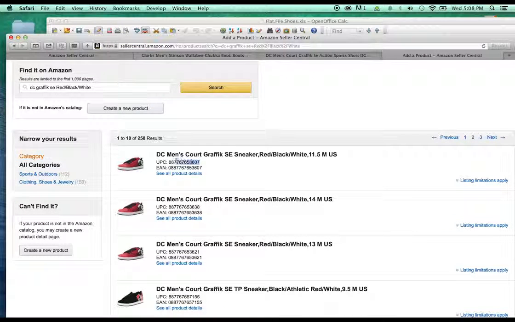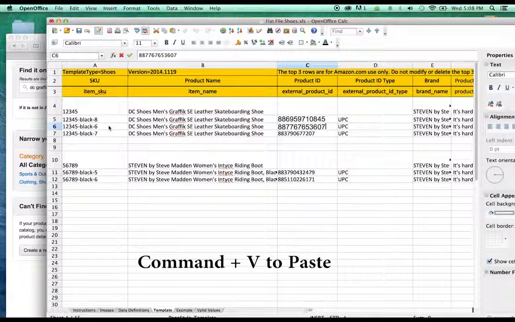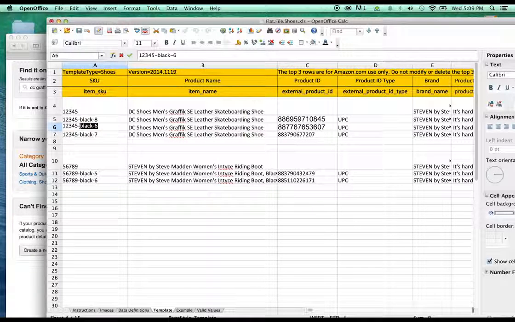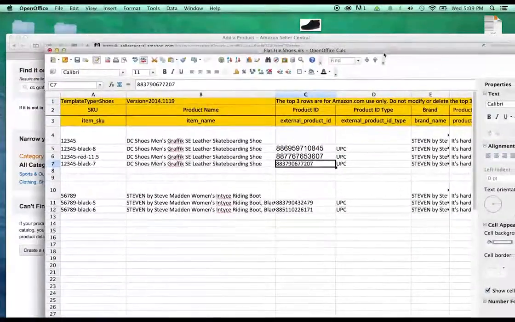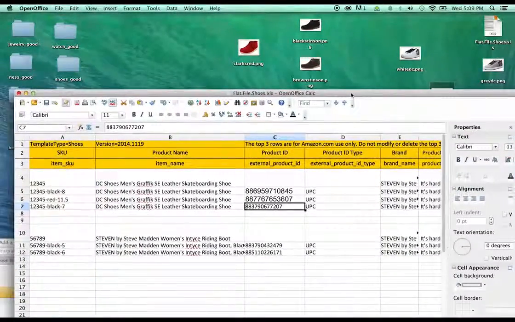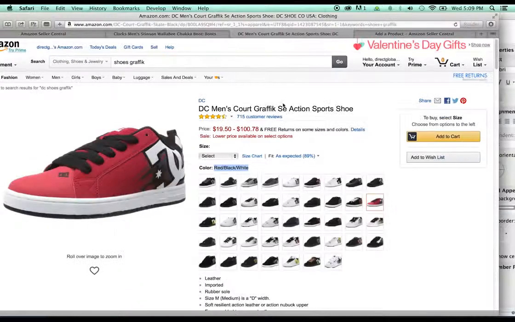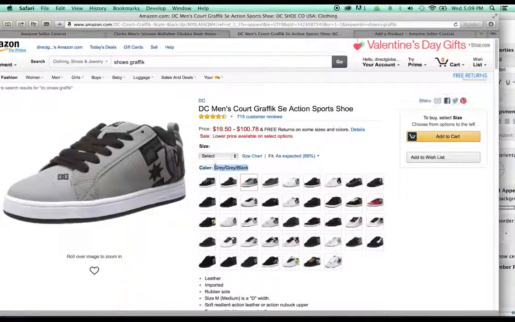Okay, this is 11.5. Copy this UPC. Paste it down here. We'll change this to say red 11.5. Now, what else did we have? A gray one. It's called gray, black.